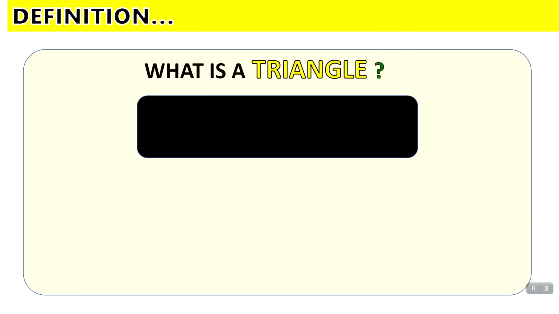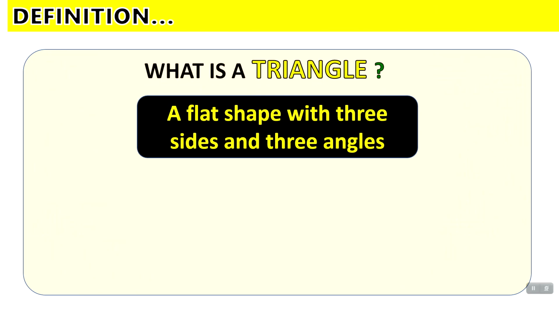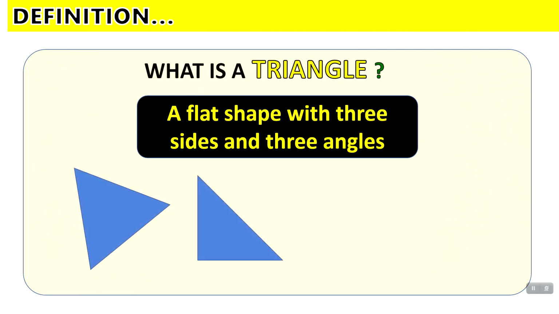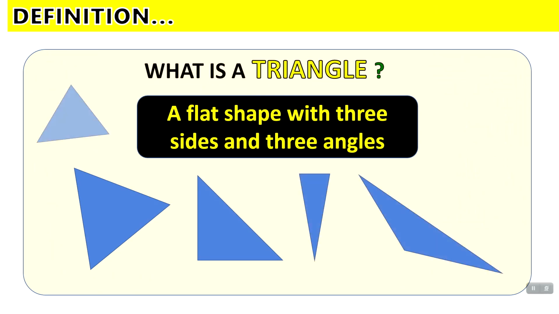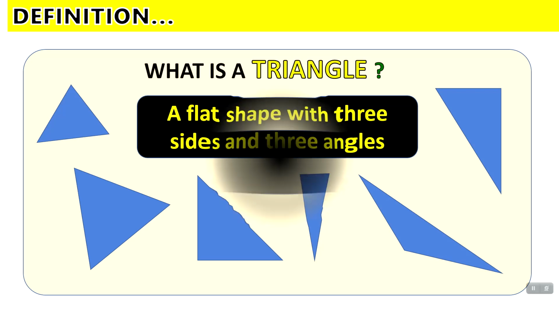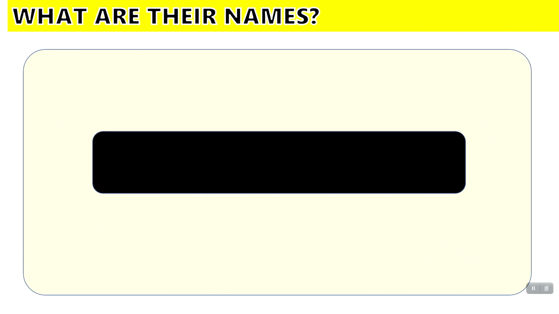Let's look at the definition of a triangle. What is a triangle? Have you ever stopped to think about what the definition of a triangle is? Well, a triangle is a flat shape with 3 sides and 3 angles. Here's a triangle. This also is a triangle, even though it looks a little different. Here's a triangle. This too. That as well. But all of those look different. How do we determine the names of different triangles depending on how they are drawn? Let us have a look.